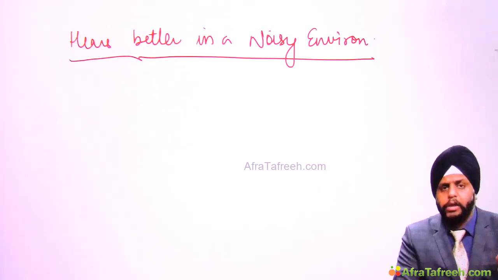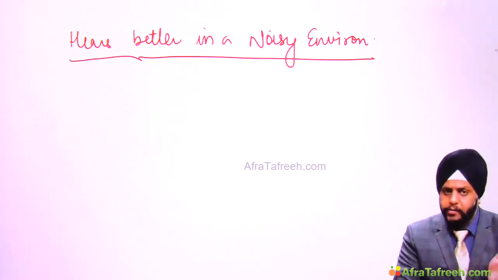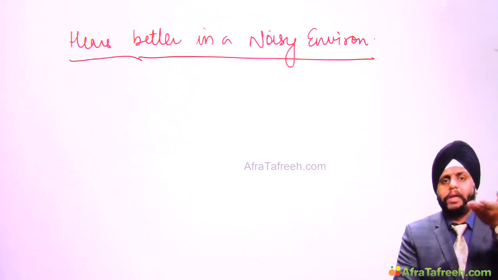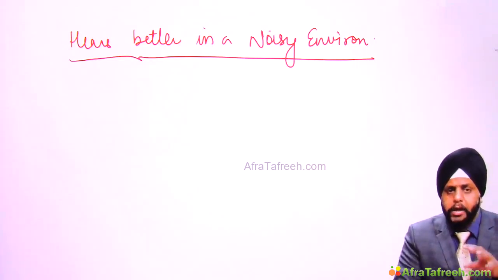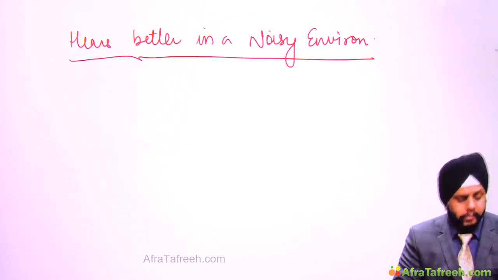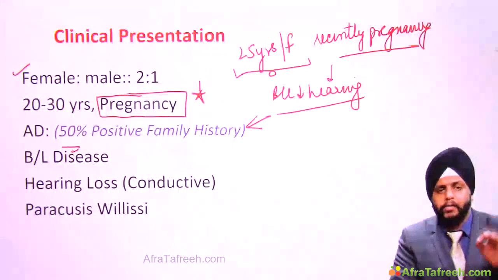She is not able to hear the noise because she is having hearing loss, conductive hearing loss in both the ears. Okay, but she is able to hear if somebody shouts more than the intensity of the noise. So her hearing improves in a noisy environment. Right? This condition is known as paracusis willisii.